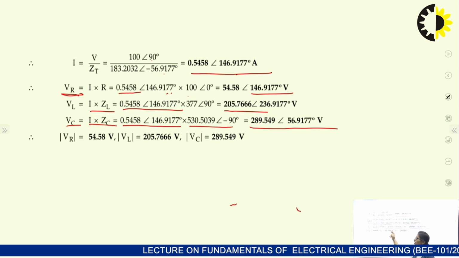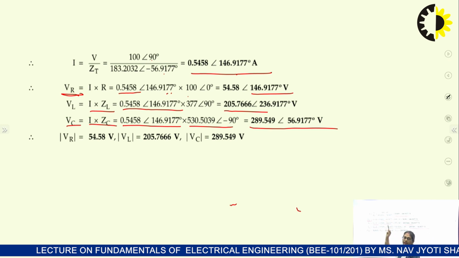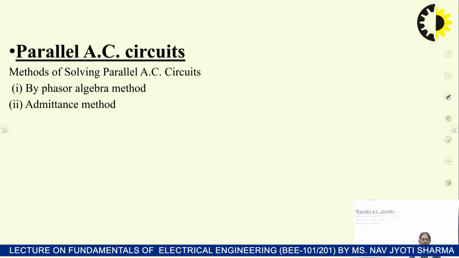In case of multiplication of the polar quantities, the angles would be added algebraically as per their signs. Whereas in case of divisions, numerator angle minus denominator angle with their signs.